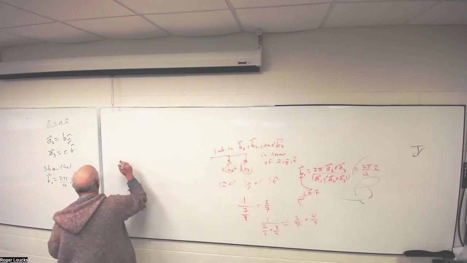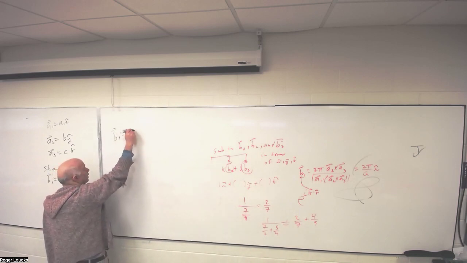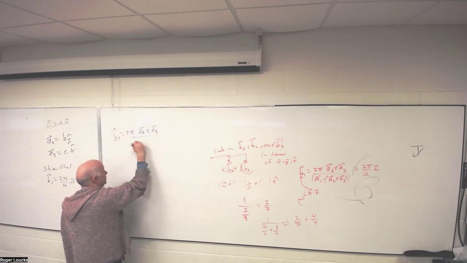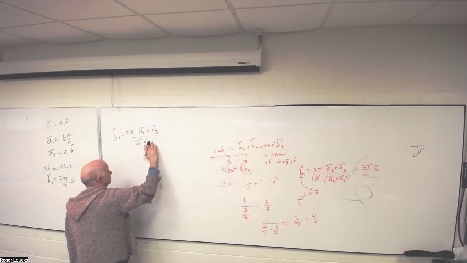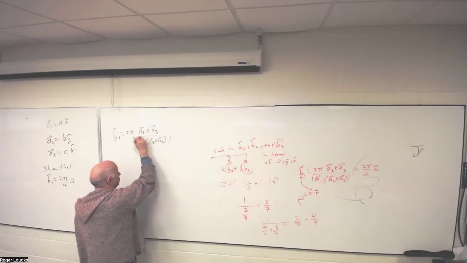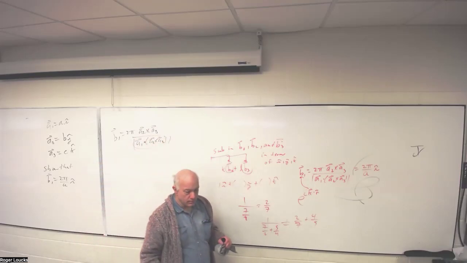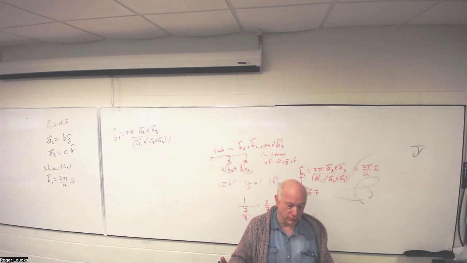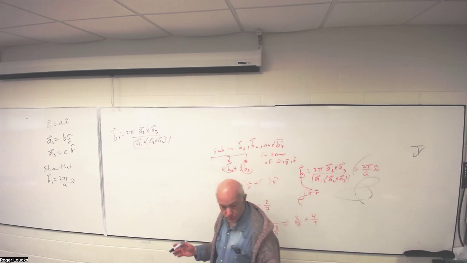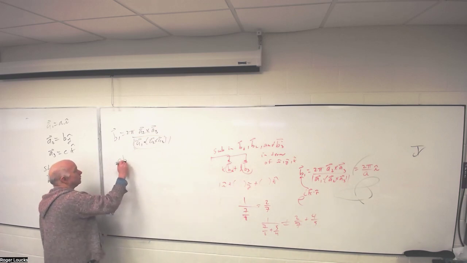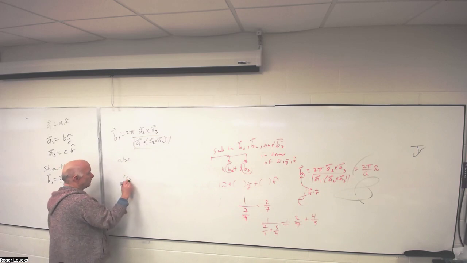Okay, so your B1 is 2 pi times A2 cross A3 over A1 dot A2 cross A3. What was this term? What did that represent physically? Volume of the unit cell. Okay, and in this case, since it was not cubical, but a kind of rectangular solid, it's just ABC. Okay, you happy with that part? So this part here would be ABC.